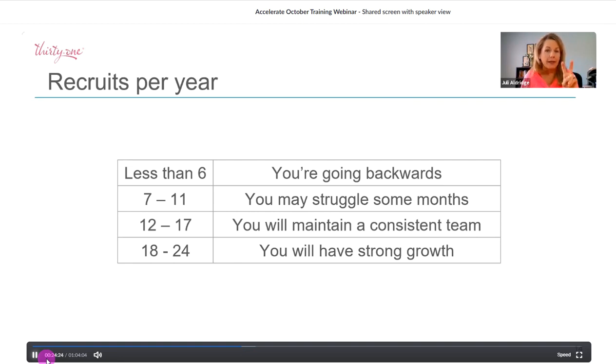And here's why. Because when you recruit 10, 5 of those 10 will do absolutely nothing with their business. Okay, so if you've got somebody that's focused on director and you're telling her, hey, all you need is 4 to hit director, you're setting her up for failure, because half of who she recruits is going to do nothing. And you don't want her to just get to director. You want her to be able to maintain it, right?